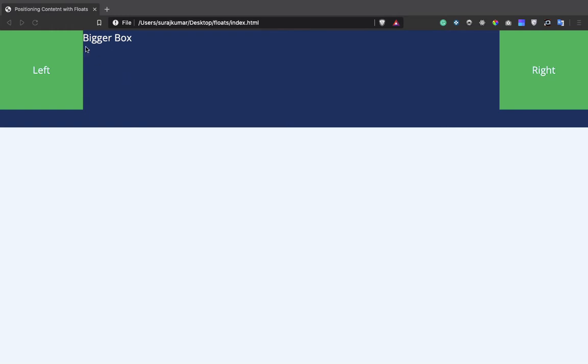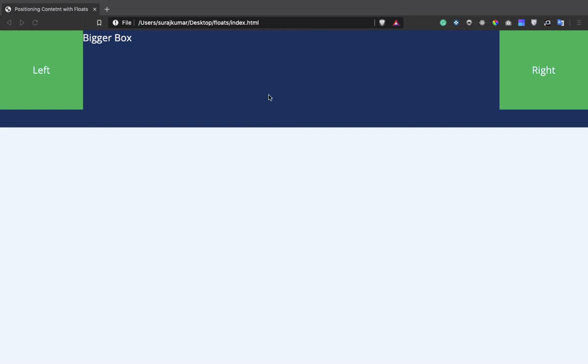But if you look at the content here, the bigger box text has been retained inside the box, it is not going below this left box, because at the beginning I discussed that float was introduced to float any element and the rest of the content will flow around it. So we will never see the actual content like texts or images go below the floated elements. That's why this content is starting from here, and our blue box is actually starting from here.